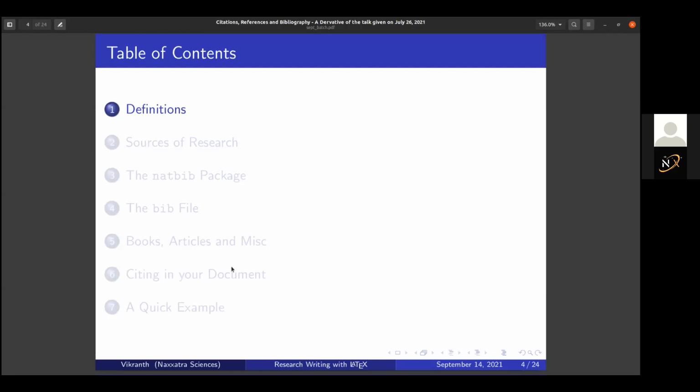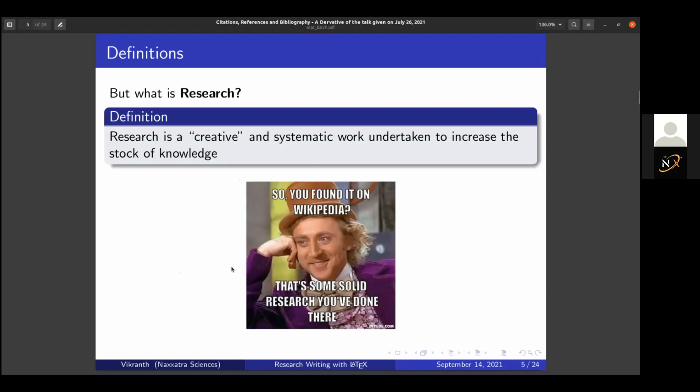We talked about arXiv, we talked about how to go about finding research papers, reading Wikipedia articles, which is a valid source of research, which is not, and so on and so forth. I'll briefly touch upon that again, and then we'll directly get into what a citation is, what a reference is. I'll again only be giving you a brief of it, and I urge all of you to go back and read more about it. Right, and then we'll go about learning how to start your bib file, and how you start off a bibliography in LaTeX. Right, so let's get into the definition first.